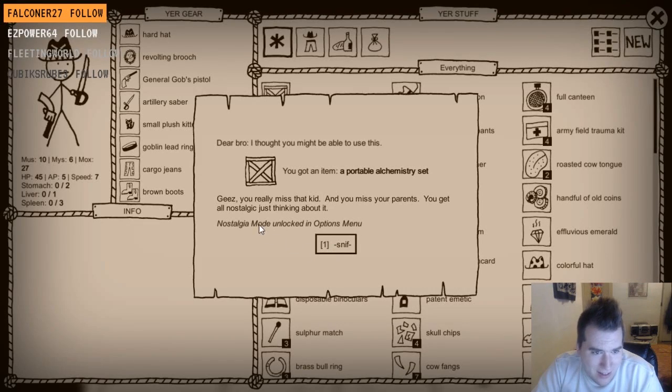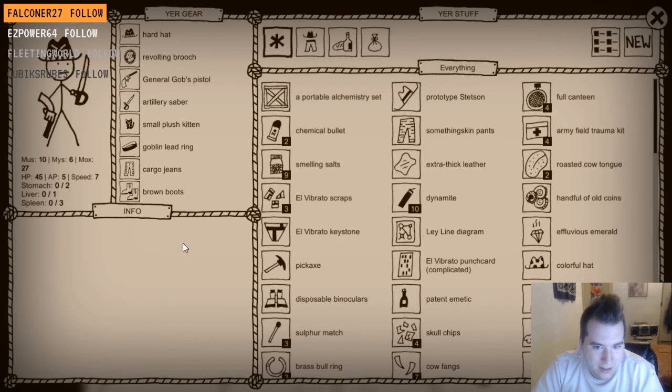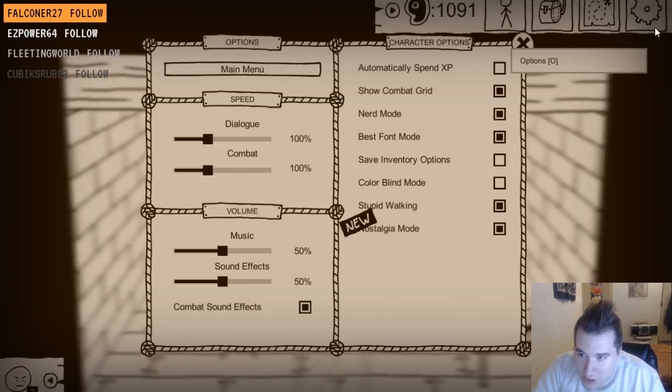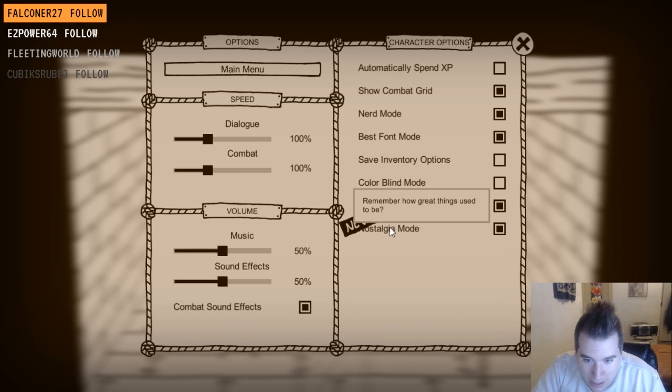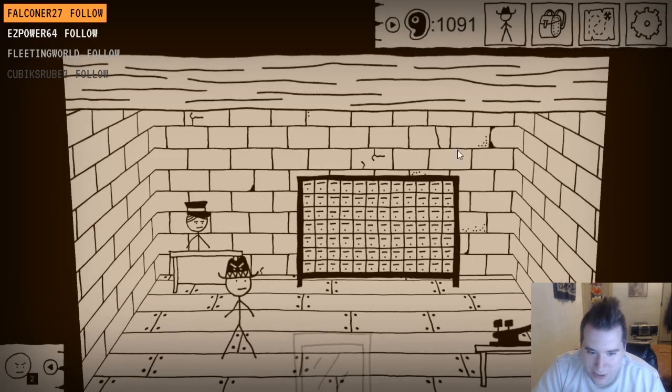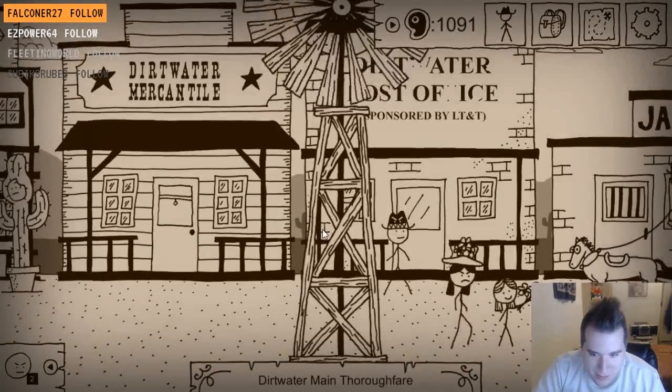That's great, kid. Wait, why did it just become sepia? Oh. Nostalgia mode unlocked in the options menu. Sniff. Wait, is this nostalgia mode, or is... Okay. Remember how great things used to be? Oh, okay, so this is regular mode, nostalgia mode. I guess I'll be in nostalgia mode for the rest of tonight, but it's probably not going to be long.